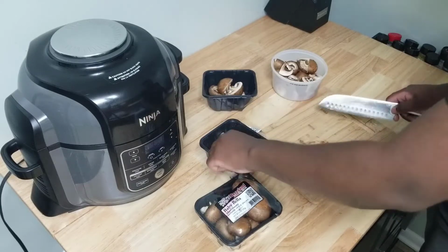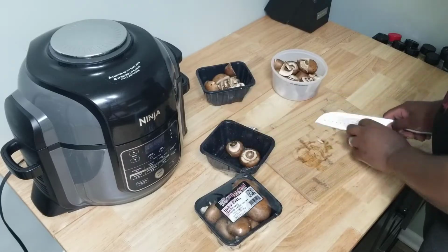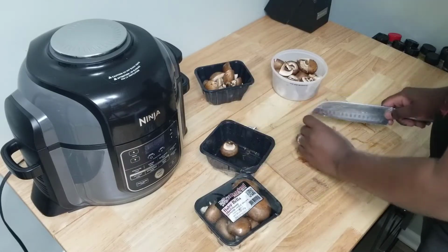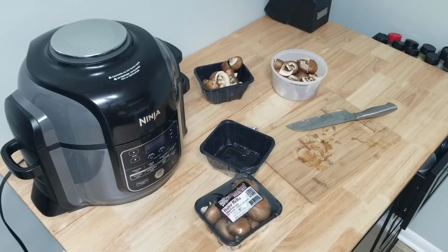I'm glad she does enjoy mushrooms now, but not everybody's okay with eating an entire mushroom as a whole like that. So I tried to make them a little more manageable, which was fine.